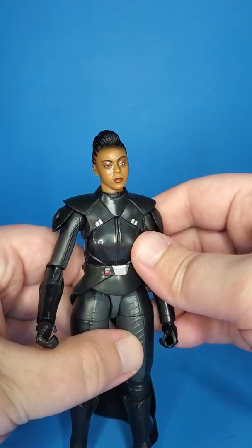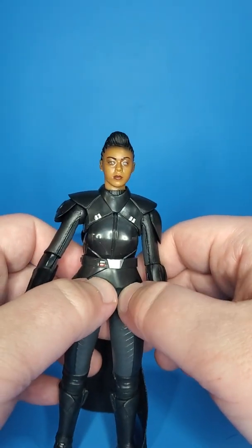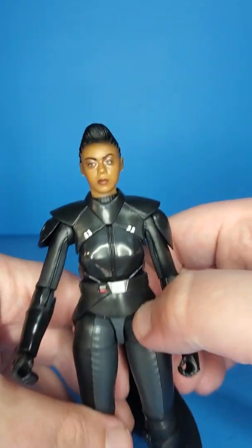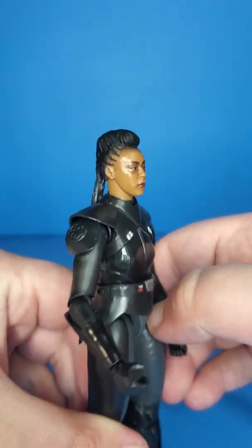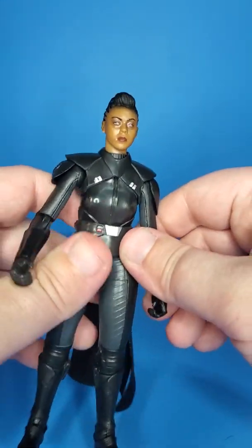Her armor just looks really good, too. That nice gloss, and the paint details are applied very nicely. Very happy with this. This is just a great figure.